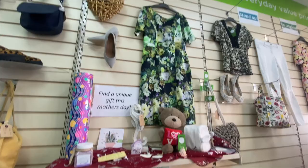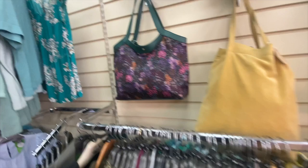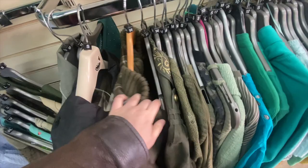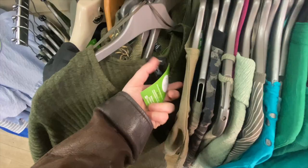I started off by looking at this little shelf section — so many cute little bits from Mother's Day as well, cute little bears. Then I went over to this first rack of clothing. Everything is colour coordinated and in the centre of the shop there's like a mixture of stuff. I started in the green section. This jacket from Pull&Bear was so good — I would have got it but I just have too many jackets. So many lovely cardigans and everything was around £3 to £4. The most expensive item I saw was £8.